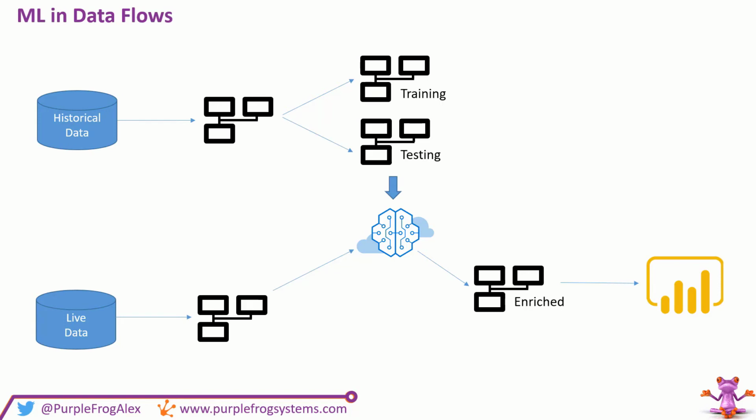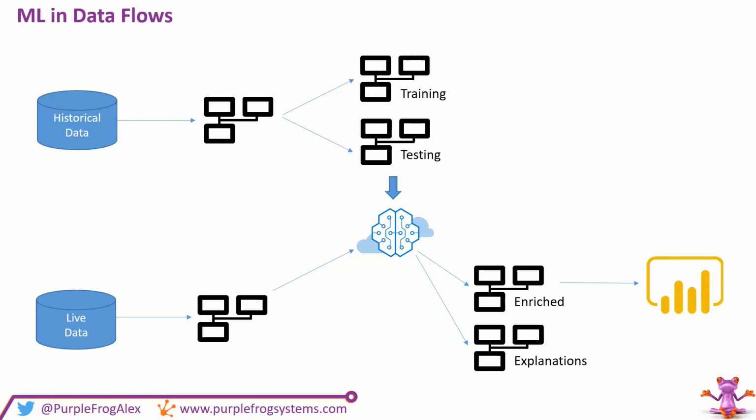As well as that enriched data flow entity, it also creates an explanations entity, which gives us some more information about the detail as to how it came across that particular prediction. So this is AutoML. We don't really get any control over this. It's done for us by the AutoML algorithm.